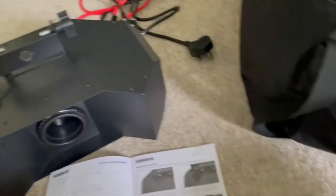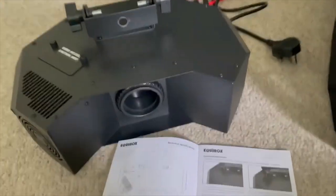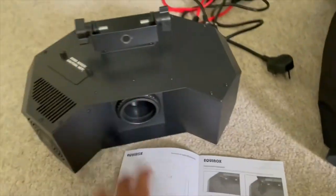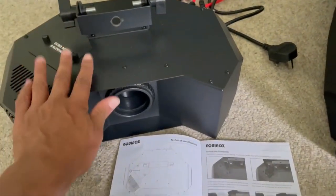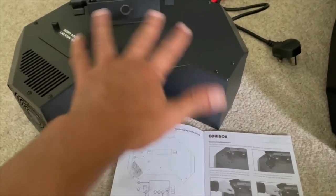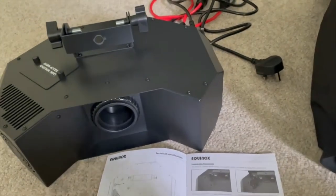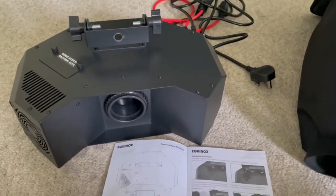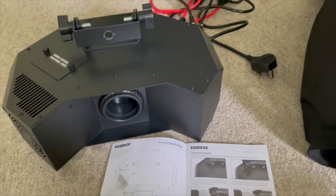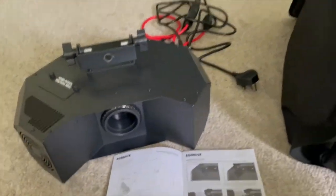Now the pros. For what they do, they're quite lightweight — less than five kilos — and easy to mount. It's a balanced unit, doesn't flop about when you're moving it, and you can lift it above your head to mount it on a pole. They can also be plug and play, which is how I've used them. I've put one on master and one on slave using a DMX cable, and they're fine — they do the job, work to music, and move really well.